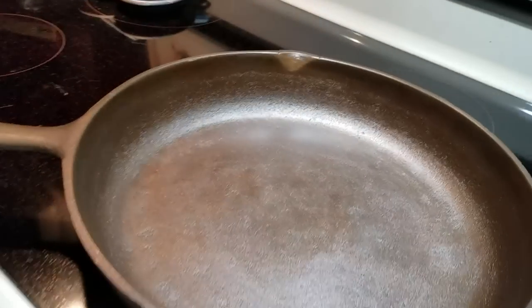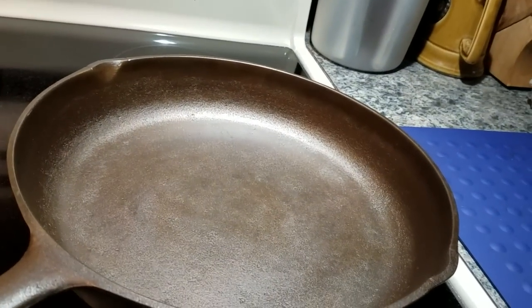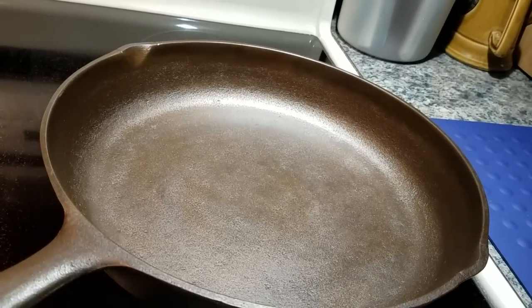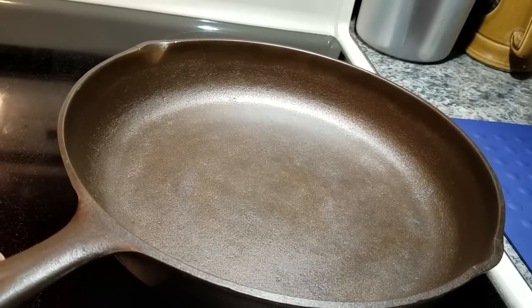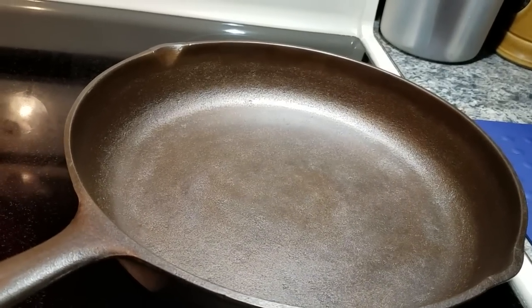I purchased this one at a flea market or an all-town garage sale actually in June of this year. And I soaked it. I probably soaked it for over a month. I think I put up a video on how I stripped and reseasoned this. This is a number 10.